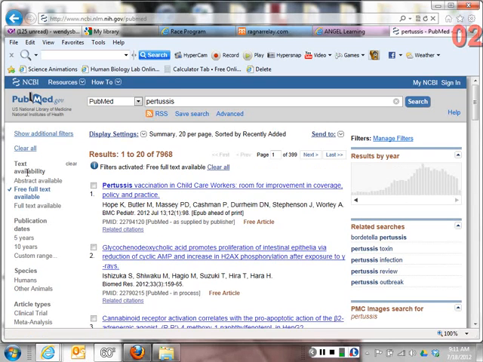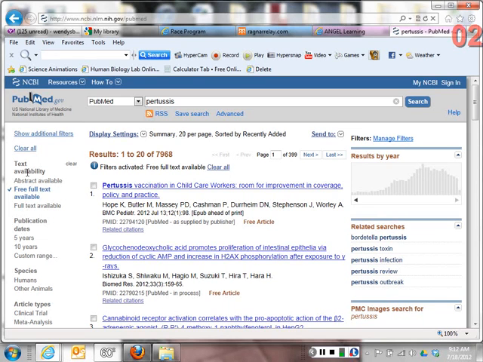So you'll click on the free full text available, and it narrows it down quite a bit, but most of what you're going to find is going to tend to be newer, since the rules have changed about what has to be open to the public. With a public health paper, what you're looking at is, how is this a concern to the general public? With a real basic paper, you talk about the disease and how a person gets it. That's covered in our PowerPoints for this class. So what you're looking at is how you prevent the disease, or how you treat the disease, taking that little section of the disease process and going into a lot more detail on it.